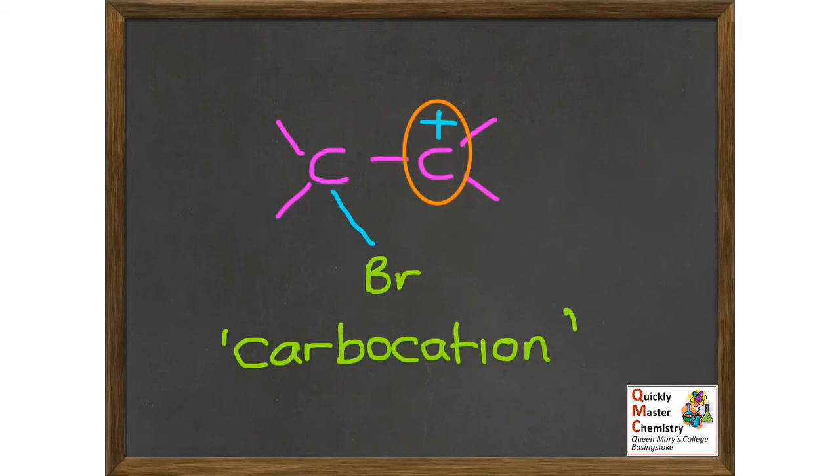Here we hit a piece of vocabulary that you need to be familiar with. So just to highlight that, looking at the remains of the alkene group, where we have that carbon atom with the full positive ionic charge on it, that species has a particular name. It's called a carbocation, which you can see written there. Cation generally meaning positive ion, and here on a carbon atom, so carbocation.